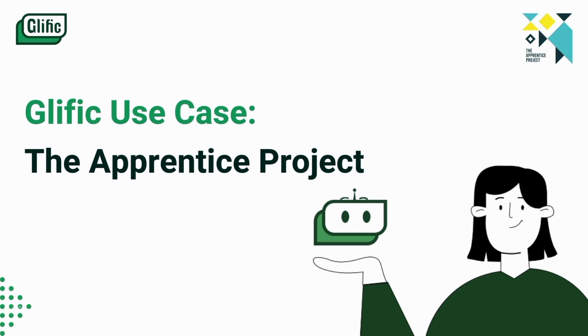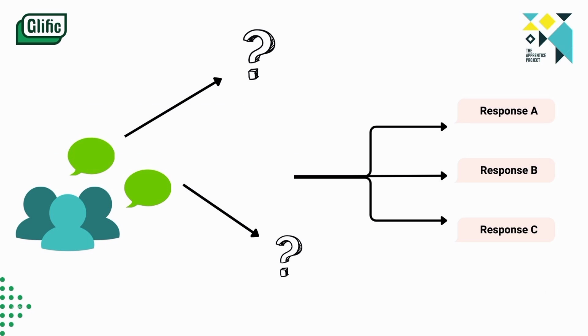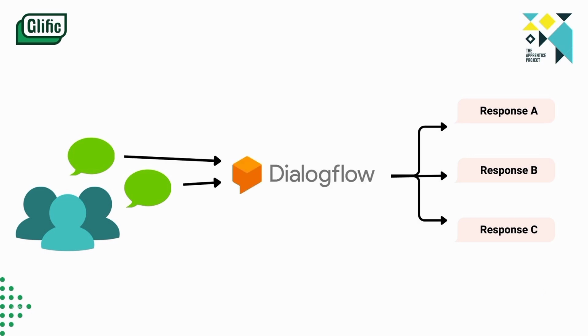Let's see how the Apprentice Project, TAP, uses Google Dialogflow in their chatbot program. TAP regularly shares learning activities with students. They notice that students would start messaging the bot questions in the middle of the activity flows or even when they are not in any flow. They had tried to redirect students to their teachers in such cases, but students would rarely follow through. TAP wanted to be able to address the child's interest and query when it arose.